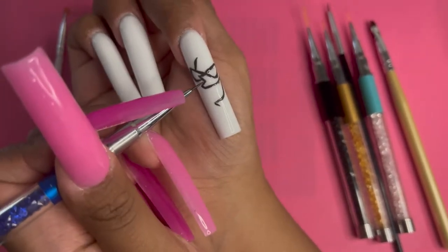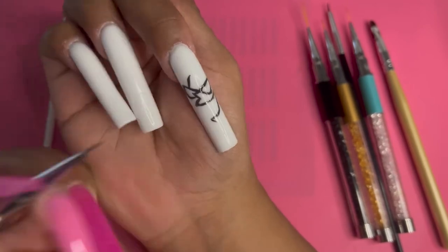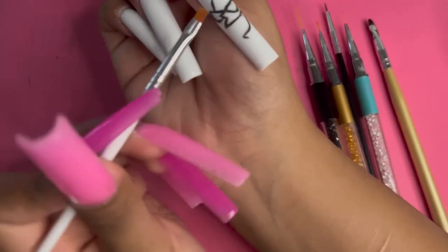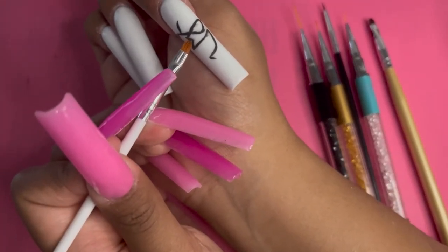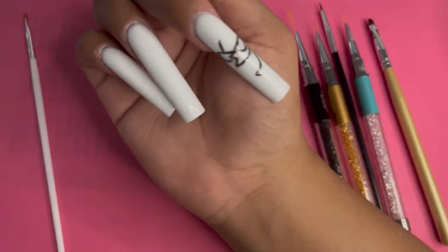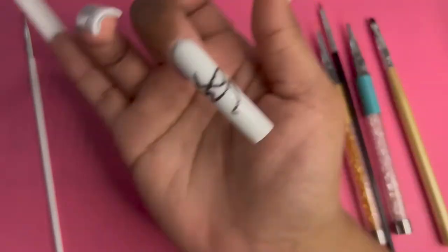So the thing that kind of surprised me about this nail set that I was not prepared for was the fact that Dexter, although he was hard, wasn't as hard as the little beakers I did. You'll see that in a little bit, but for some reason, I had such a hard time doing these little beakers, and I don't know why.